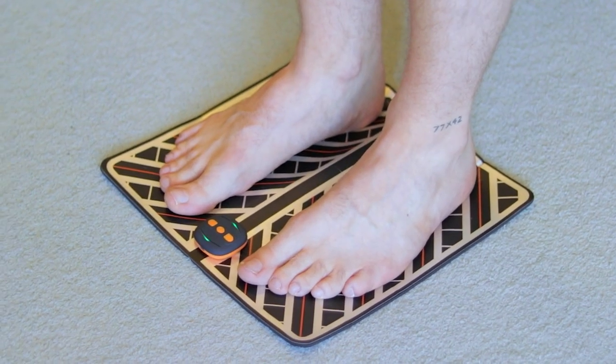Bloody raving right now, isn't it? After a while, you do kind of get used to it, so it's not as much of a shock. I mean, it's still a shock because it is literally electrocuting you, but you know what I mean. Oh, this mode just feels like it's being chipped away, like someone's got a hammer and chisel and just... oh, shit. Oh, that caught me off guard.